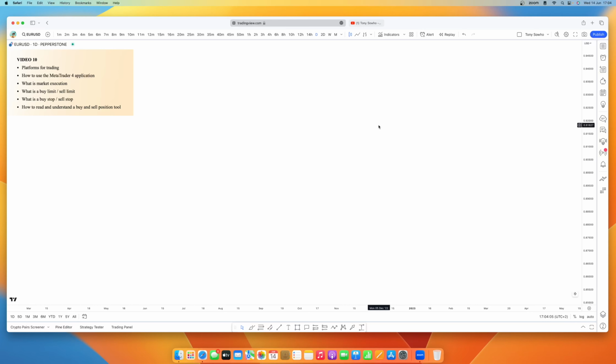Normally, we will not be able to participate in Forex without a broker account. So I can go to TradingView and look at how the market is moving, how Euro USD is moving. But in order for me to participate in this, like trading it in real time, I need to have a broker account. Like I said, there are various brokers out there, and they're divided into two, the way I understand it: regulated broker and unregulated broker.